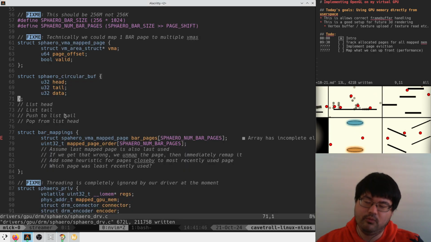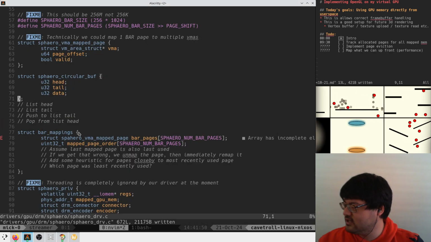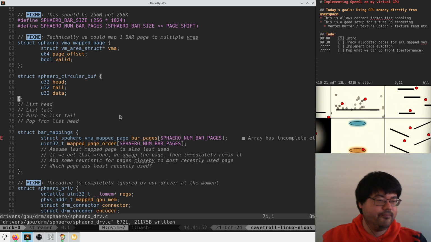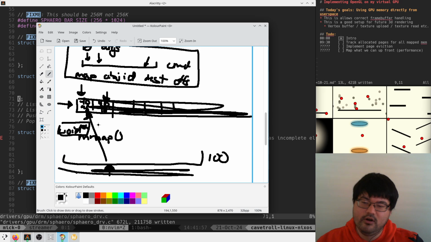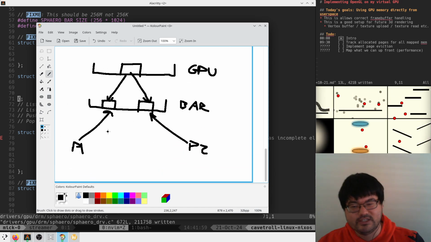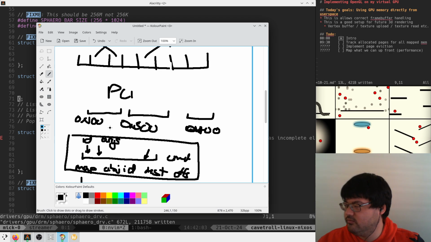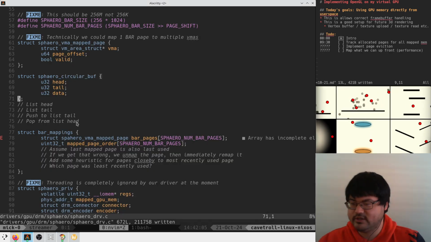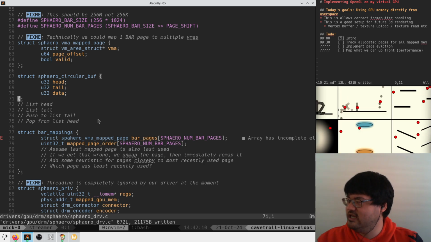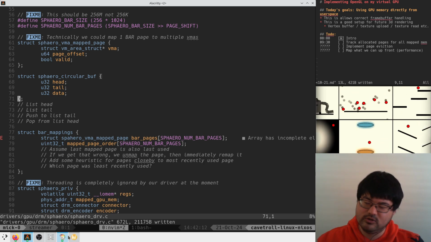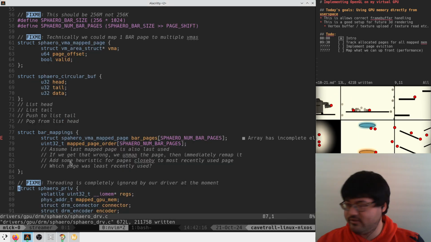And we were just trying to figure out what the heuristics should be for removal and re-adding of those things. So we think what we're going to do is make a circular buffer of the most recently mapped pieces of memory, and we will just pop the last one and push the latest one. And hopefully that's good enough. It won't be very performant, especially now that people are telling me that DMA should be much faster than what I'm doing. But we're already down this road, right? So that's what you're catching on.